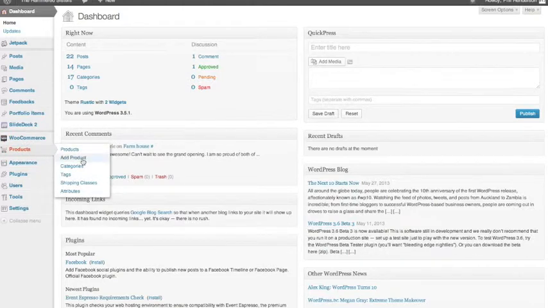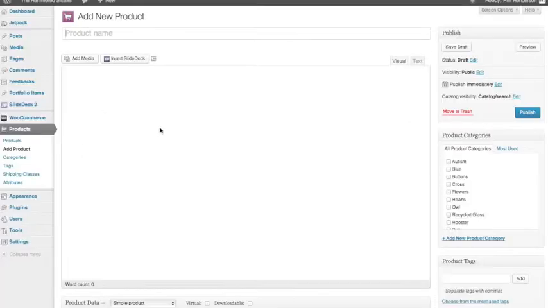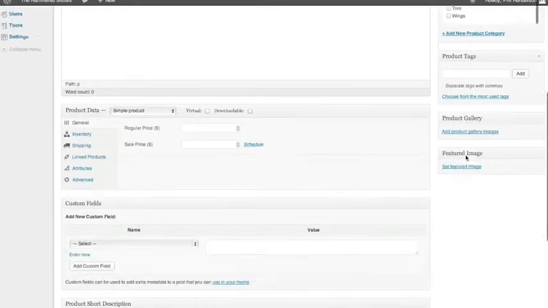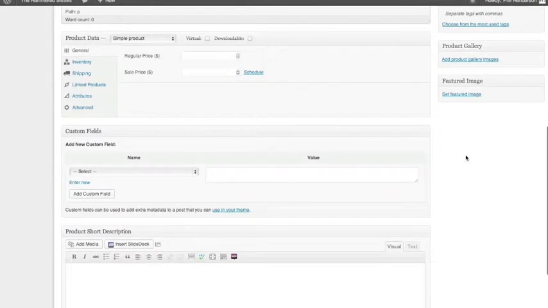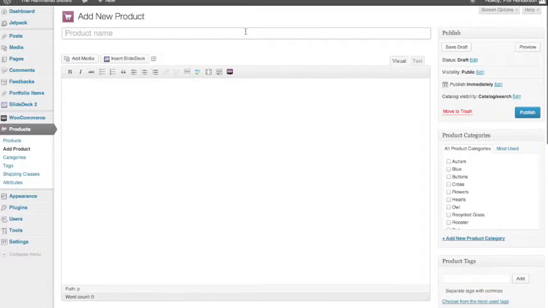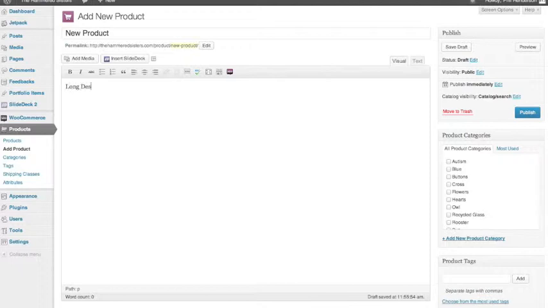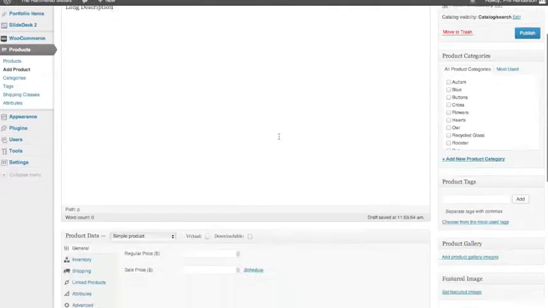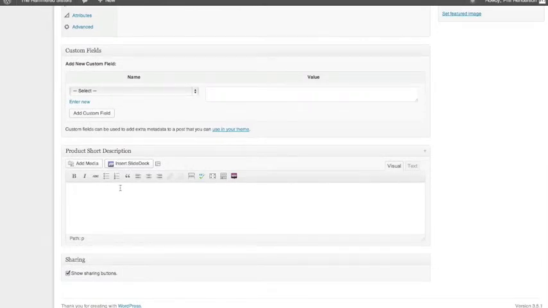So we're going to add a product. Here I've already got it. It's very similar to the blog entry page as you've seen before, and then down here is where it gets into adding some of the additional features that you would see on a product page. So we're just going to call this new product, and here's where the long description goes. There's a short description that shows at the top right next to it, and you'll see where that is when we show up. So we'll call this long description so that you know that. And down at the bottom is where the short description is, appropriately named as such.